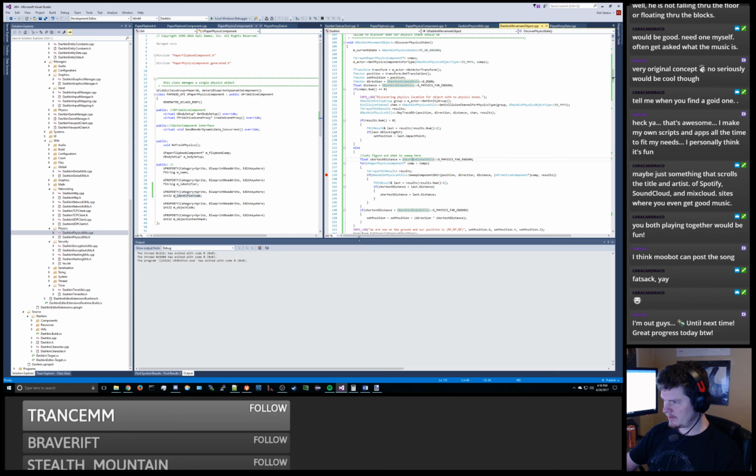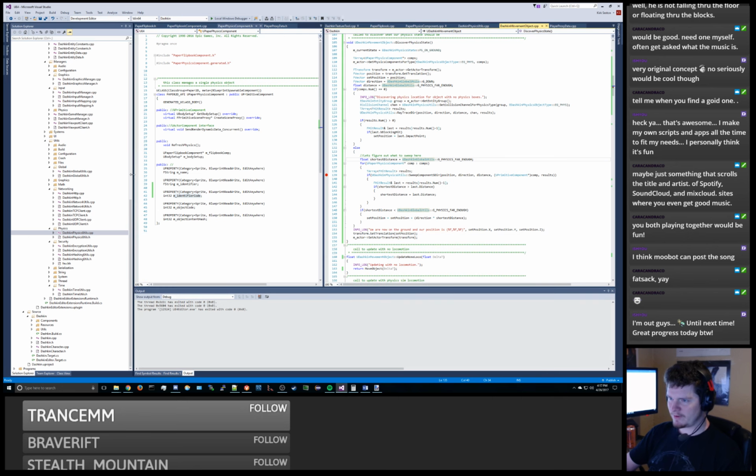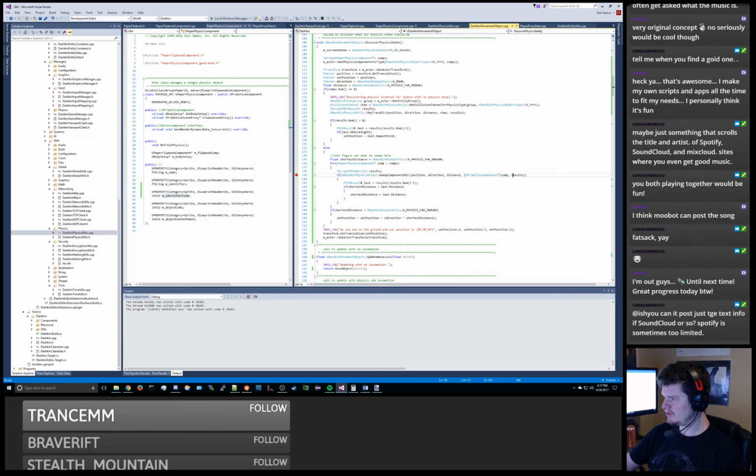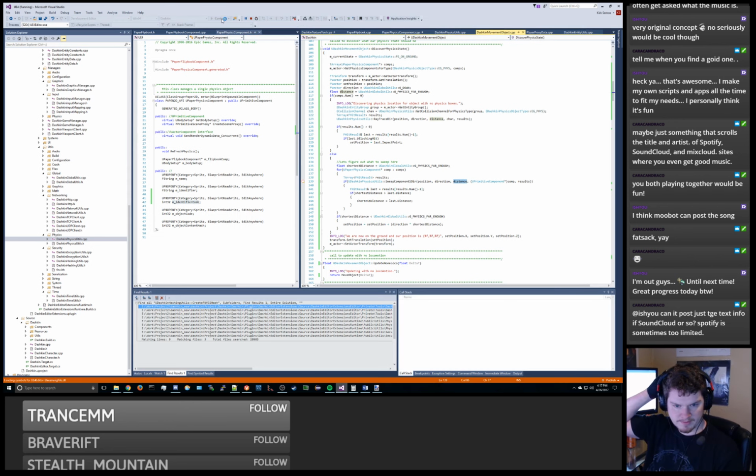We need to figure out why our new functions here that we rely on for sweeping components in a direction are not actually doing what they should. So we know sweeping rays in a direction is working, but the sweep component is not. So I am guessing that sweep component's messed up.